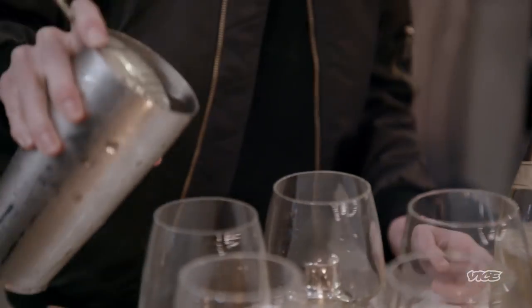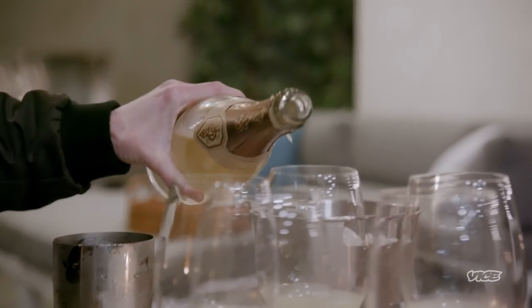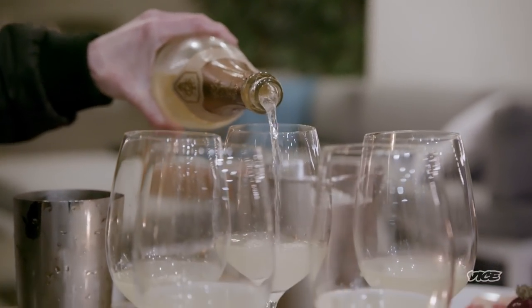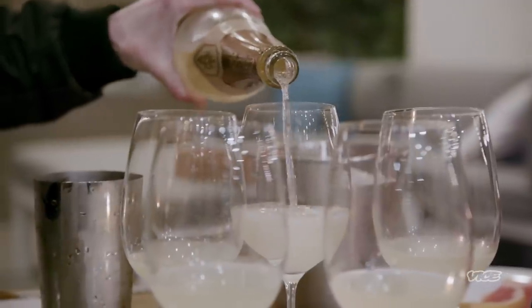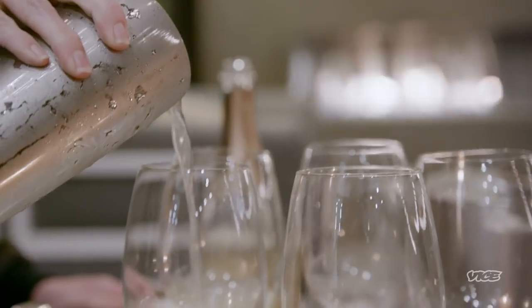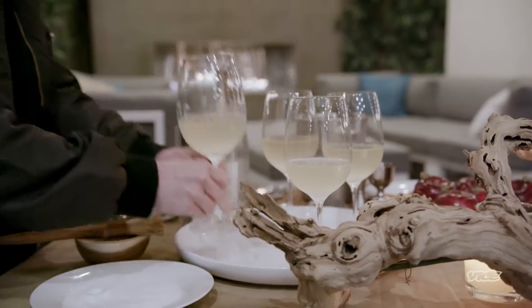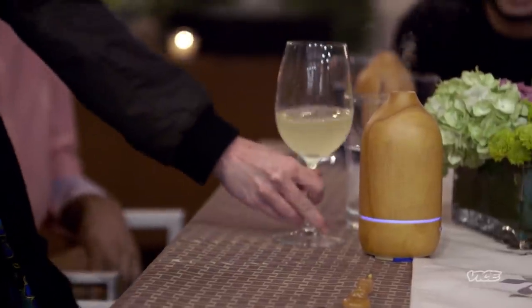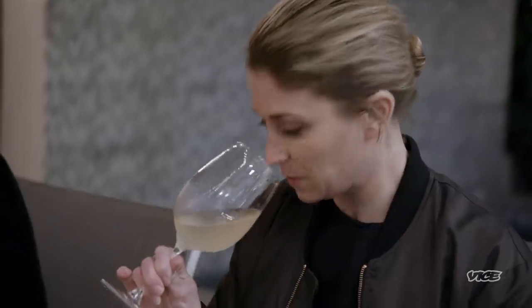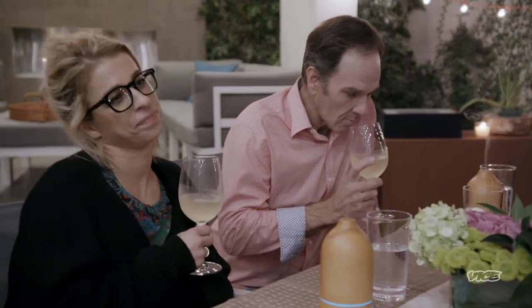We're at the Walker Inn. We'll take a traditional style of wine and exaggerate it — like, what would it be like to drink a glass of Riesling in the Swiss Alps? It's not actually Riesling; I went with sparkling wine instead because I thought that would be better to cut through the creamy pasta. We have a little bit of suze — a gentian liqueur from that part of the world — it brings a nice herbaceous bitterness, and I put some terpenes in. Get your nose in there — you can really get that super piney, kind of citrusy, like an elderflower kind of note. So it's floral, kind of woodsy, piney.